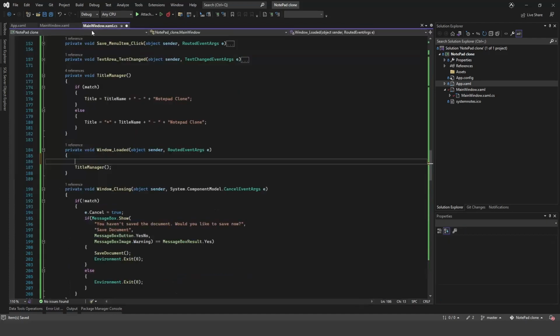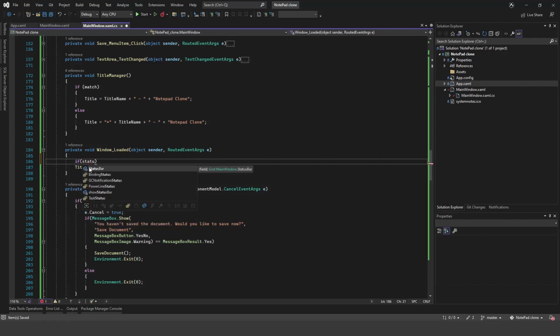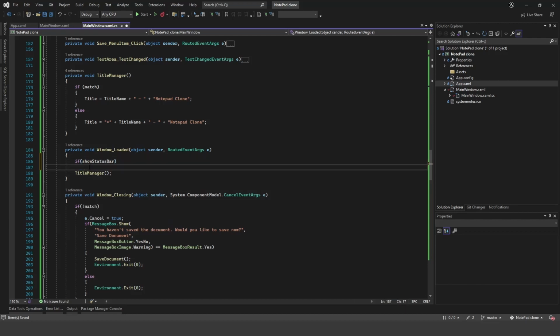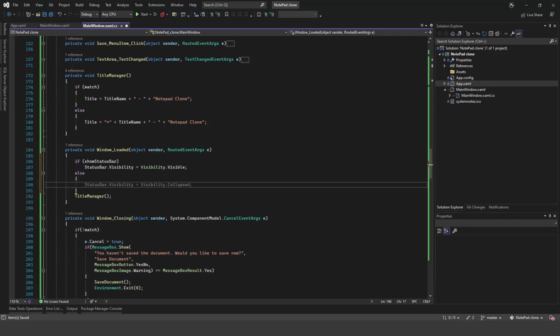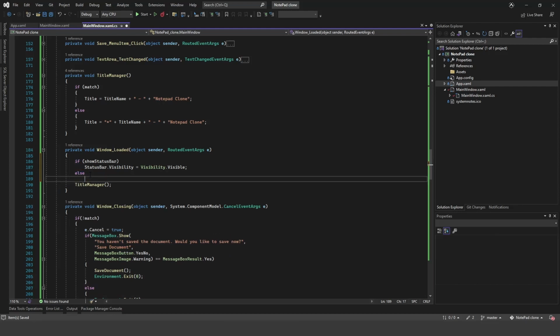And yeah, so we'll say if show status bar, status bar dot visibility equals visibility dot visible, else status bar dot visibility equals visibility dot collapsed.